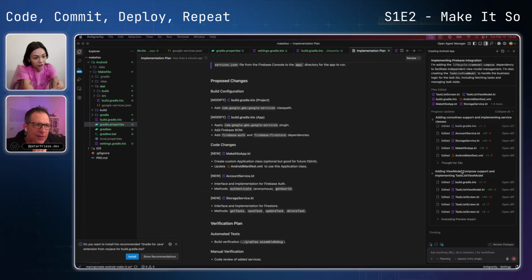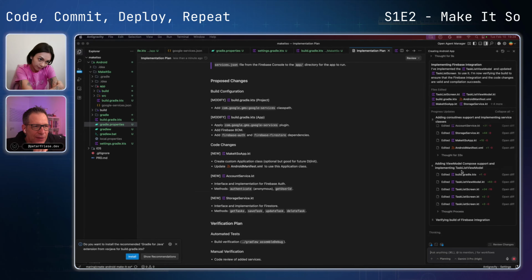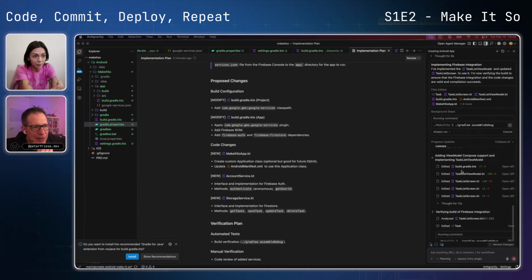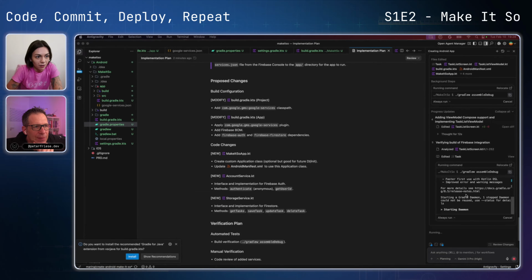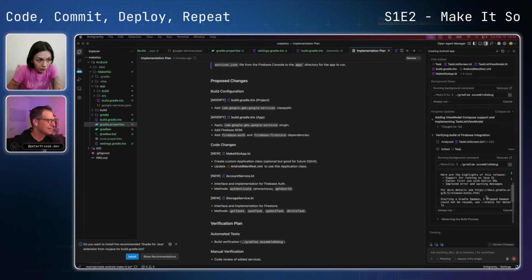Wow. I see lots of engineering happening. It said something about dependency injection. Now, okay. Model support. Find build of Firebase integration. Okay.